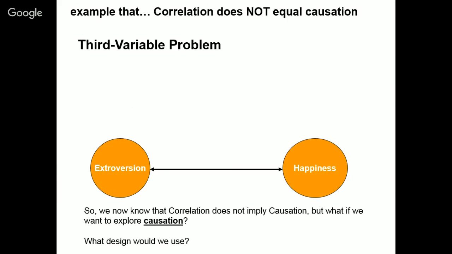Because we do. Well, for example, if I want to know if a particular drug works on depression or anxiety, I have to start talking about causation. I have to say this drug causes a decrease in anxiety symptoms. I better start talking about causation if I want anybody to buy the drug. So we have to pick a different design. We cannot use correlational designs.